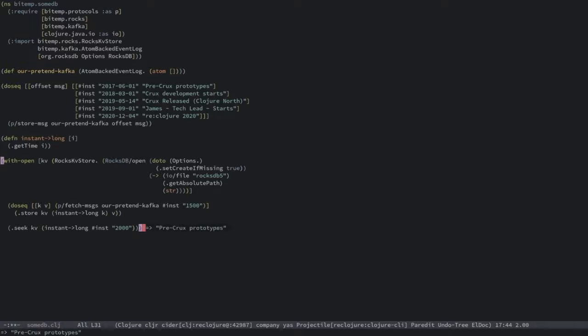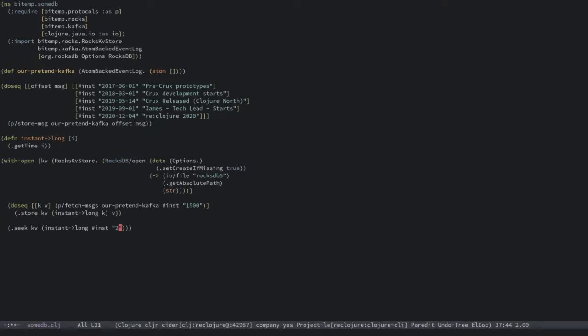So if I do my seek on 2000, then the first event I get back for that is the pre-Crux prototypes, right? Because that's like the next thing on. So I'm seeking, I'm not hitting anything for that precise value, but then in a lexicographic way, it gives me the next value on from that. And now if I wanted to say, well, I want to seek halfway through these dates, and we can see I've got these dates here.